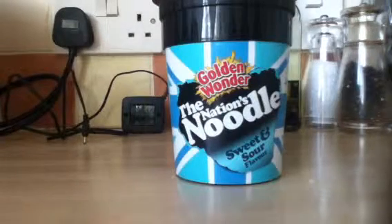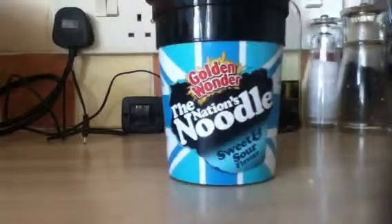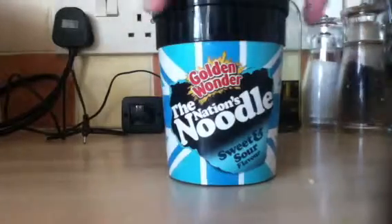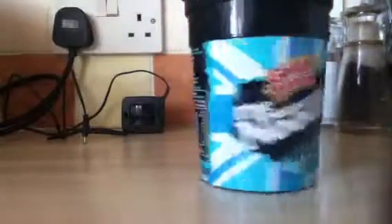Now if I see them, I will be reviewing them. They also do crisps in the same flavours as the noodles, and they do bigger size packs of these noodles. As for the design, I think they look really cool — each one is the same design but a different colour.